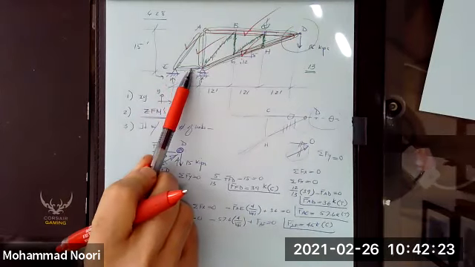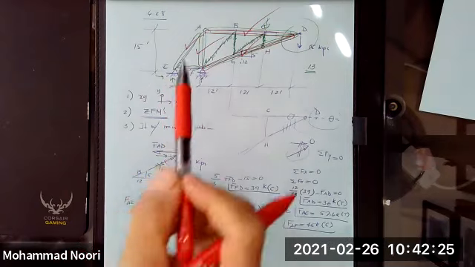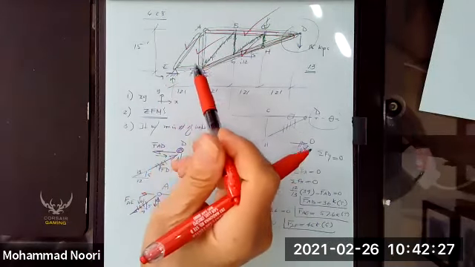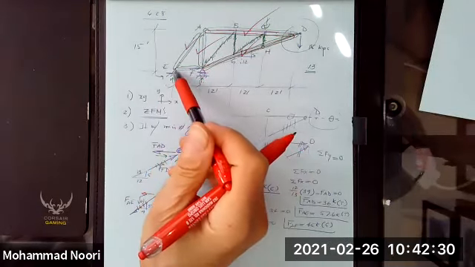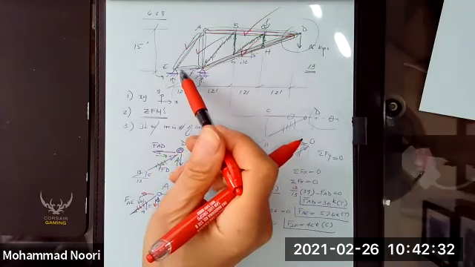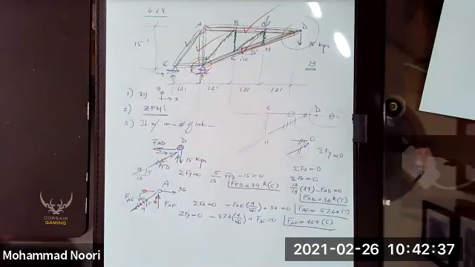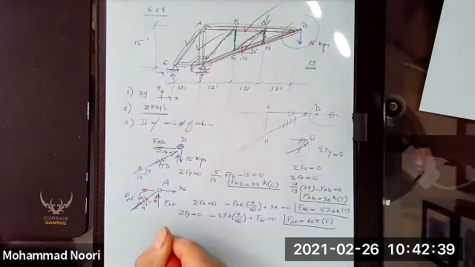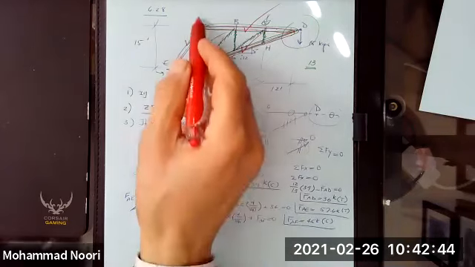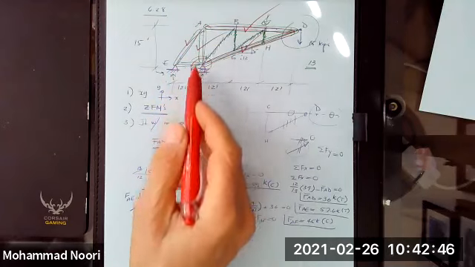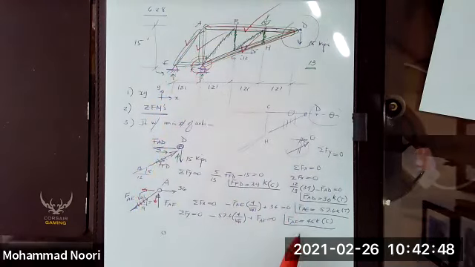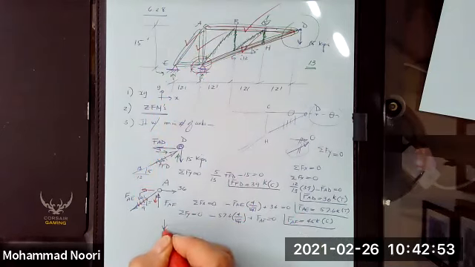This guy. So again, look at the joints. This joint has 1, 2 unknowns. This joint has 1, 2, 3 unknowns. So I'm going to use this joint. So let's look at joint F. I have force of AF, which I have here, is 45, compressive, so coming towards the joint. So this is 45 kips.